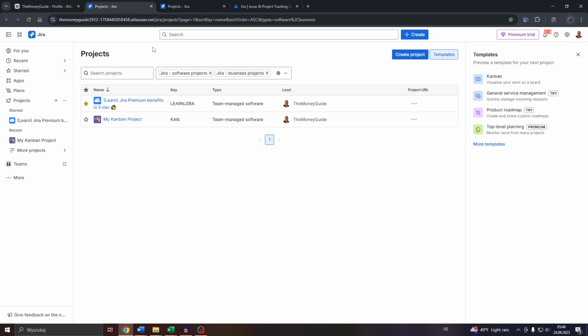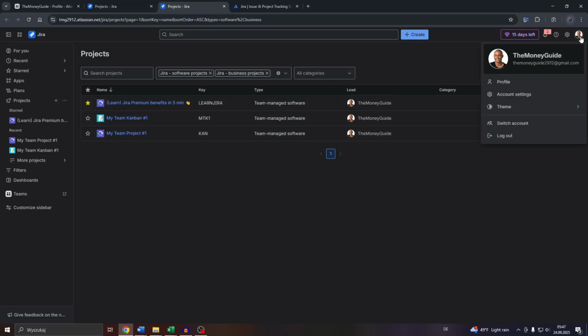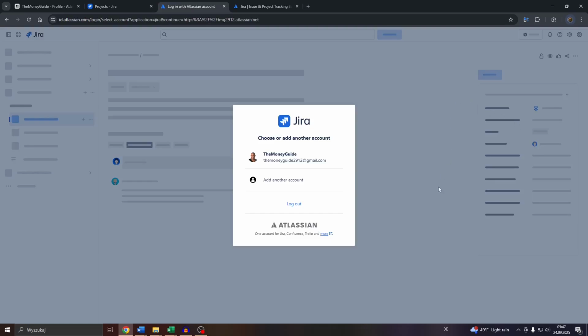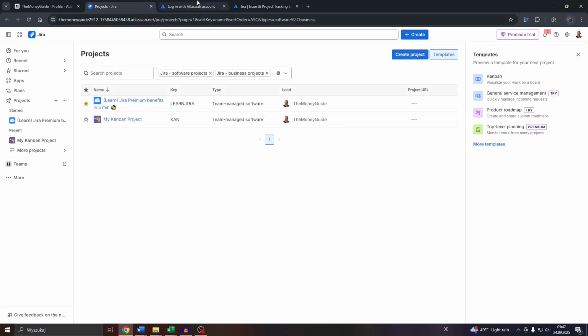Now, what if you want to log out of your Jira account, guys? It is actually very simple. Again, click into your profile icon in the top right. And you may, for example, switch to a different account by clicking into this button. So let me do that really quickly. And after that, you'll be given the opportunity to add another account or switch to it. Or if you'd like to log out, guys, simply click into log out here or in the top right corner and click into log out there. So let me do that really quickly.